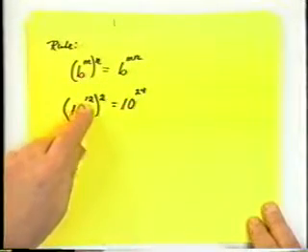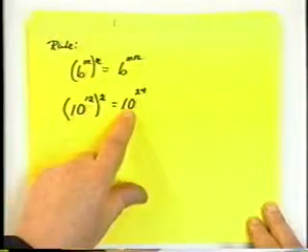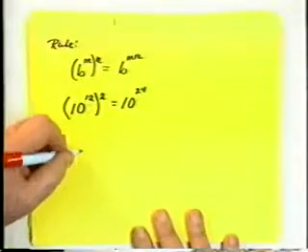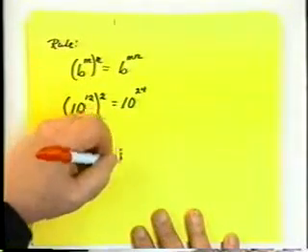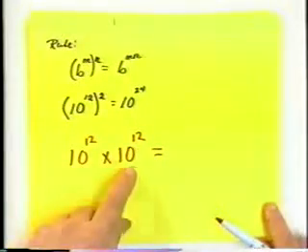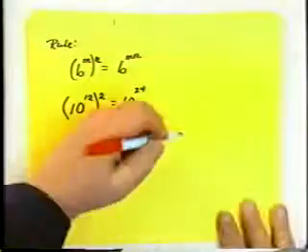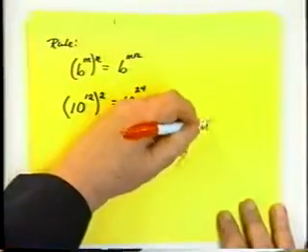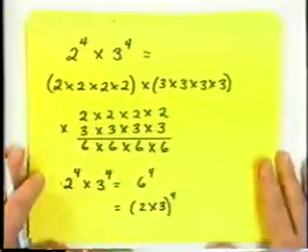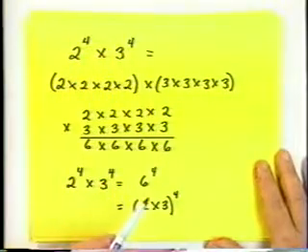See, if you take 10 to the 12th power and then raise that in turn to the 2nd power, that will give you what? 10 to the 24th power. You multiply the 12 times the 2. Do you see why? Because raising to the 2nd power means to multiply the thing by itself. And if I multiply this by itself, I'm getting what? 12 factors of 10 and 12 more factors of 10, and that's going to be what? By our previous rule. And again, you have to be careful. Up until now, we've been dealing with the case where the bases were the same, but the exponents were different.